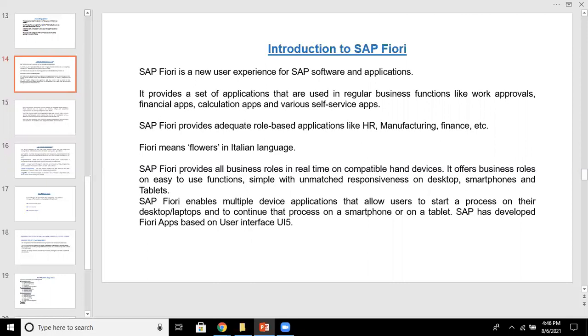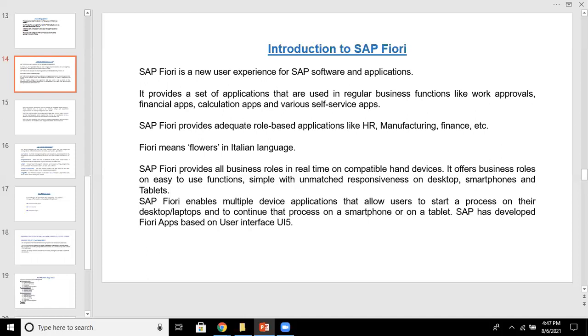Fiori apps are more in demand because they accumulate all the regular business functions and are not limited to only one type of function. We can also maintain calculation apps in Fiori, as well as various service portals.